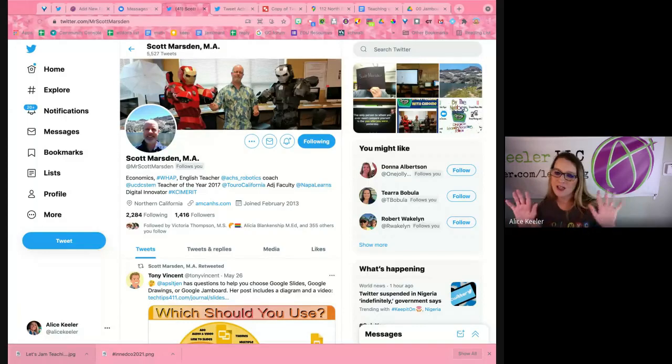templates for the book. Shout out to Esther. Fair Morals, love Fair Morals. And I'm a big fan of Joe Bowler. If anyone knows me, if I'm breathing, I am talking about Joe Bowler. So I have samples for using her 4 corners. If you want it in Google Slides, it's alicekeeler.com/solve it. I don't have a shortcut to my one for it in Jamboard, but I should make a shortcut for it.